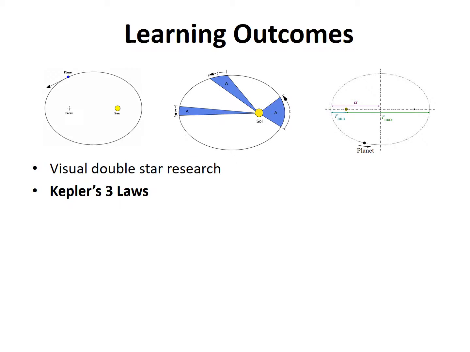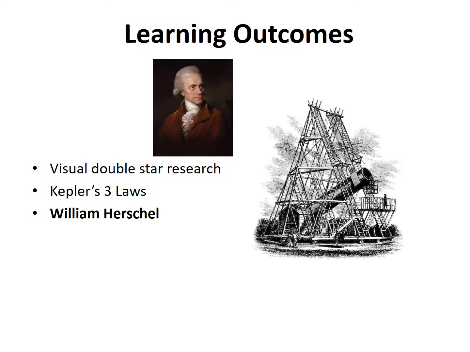modern science. William Herschel observed visual double stars, hoping that their parallactic motion would reveal their distances. Instead, he discovered binary stars, pairs of gravitationally bound stars. Analysis of binary star orbits showed that these stars also followed Kepler's 3 laws of planetary motion. The universe ran with mathematical precision.